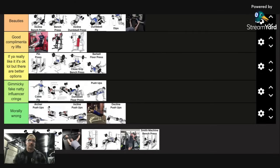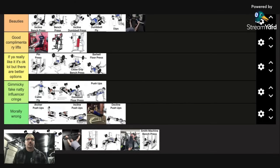Decline bench press. This is a solid lift. Range of motion is a little bit funky because it's kind of natural to bring it to your lower chest, and that really does limit the range of motion. So it's really good for training the lower pecs in just an overall shortened range. It's still a length and bias resistance profile, but you never get too big of a stretch. So you're training them in the shortened range with a length and bias resistance profile. So it's a little bit funky in that regard.